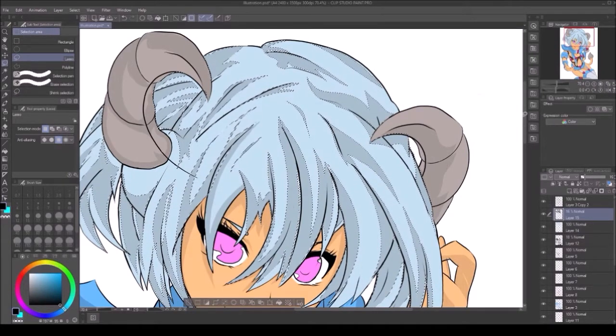The next part is going to be the highlights, so where the light is hitting the actual hair, the reflection. Again with anime, this is really quite simple to do. Usually it's just like a curved line, like an oval line across the front of the hair.